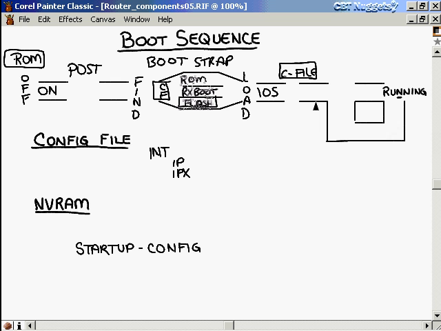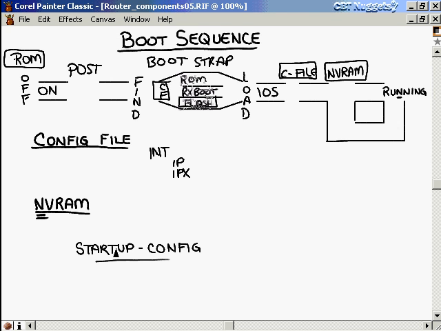So as we're searching for our configuration file, luckily there's only one place that we need to look, and that is non-volatile RAM. It is another component within the router, and because it is non-volatile, it gives you a hint as to what separates it from a regular random access memory, and that is the fact that as you power cycle the router, this configuration file that's stored in this area of memory will stay resident. That is why it's part of the boot sequence. What is stored in NVRAM is known as a startup config.